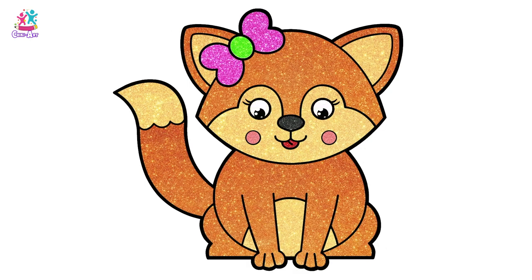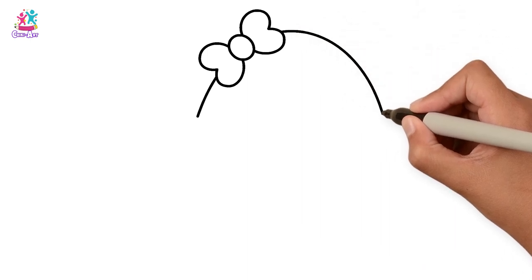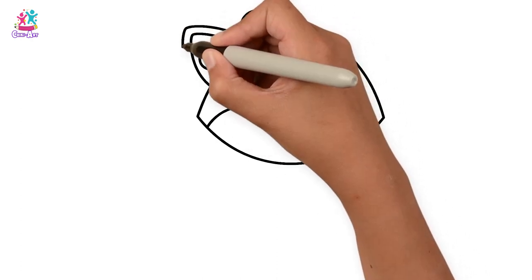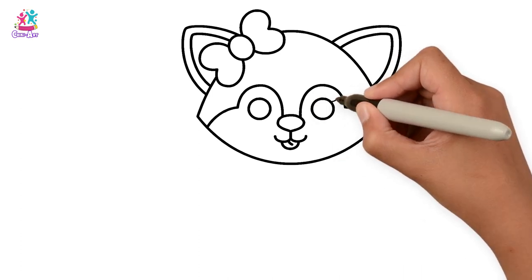Hey kids, do you fancy drawing and painting a sparkly fox with me? You do? Brilliant! Let's start by doing a little bow in her hair, outline of the head, the eyes and nose and other facial features, and the ears, they're kind of triangles, circle eyes, some eyelashes.